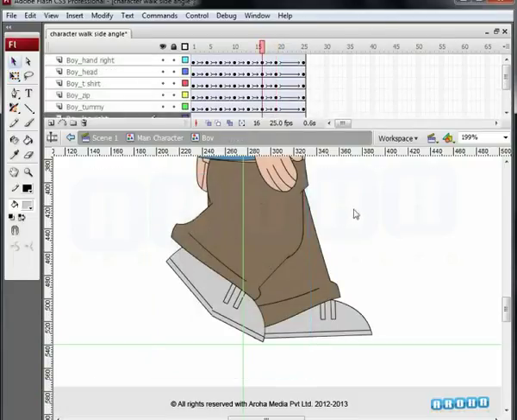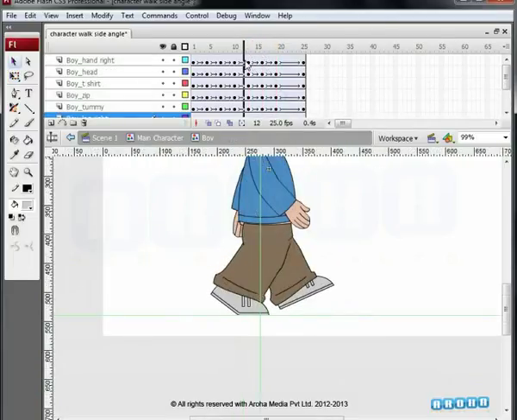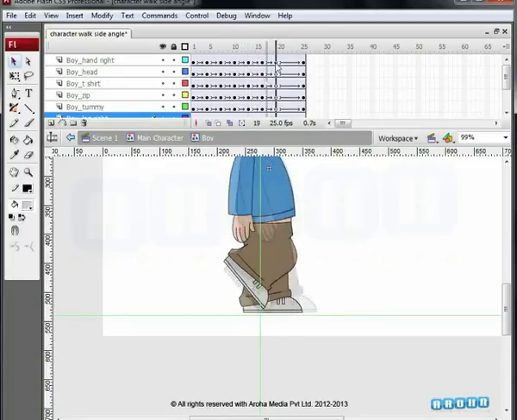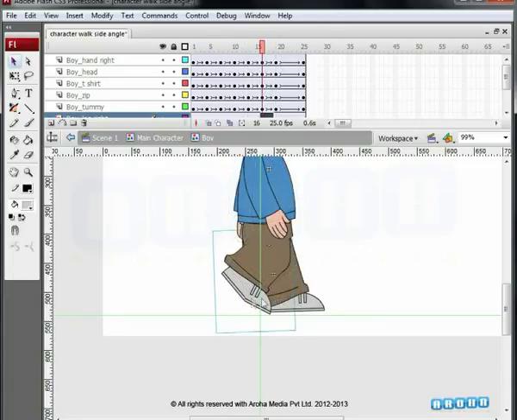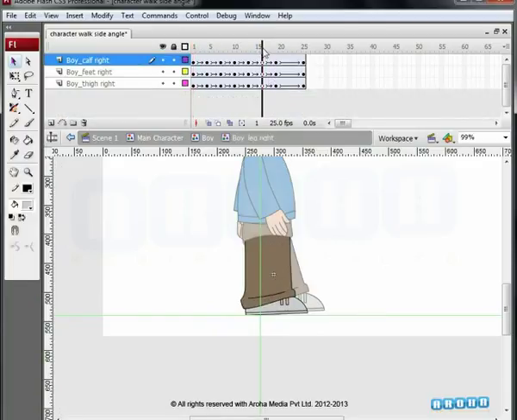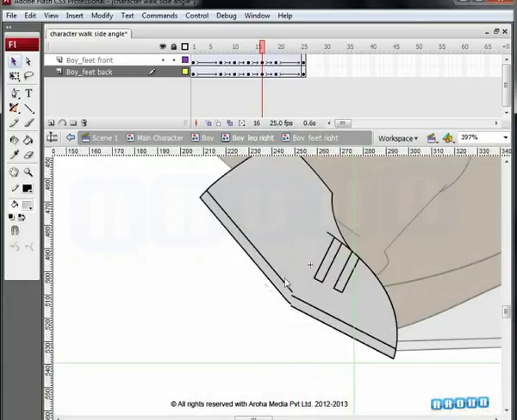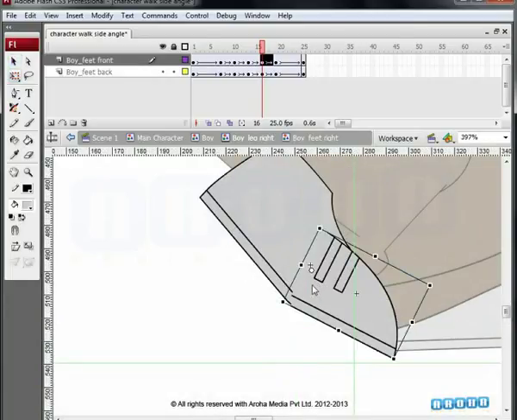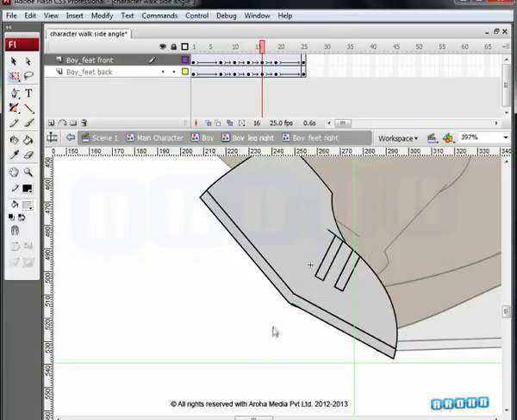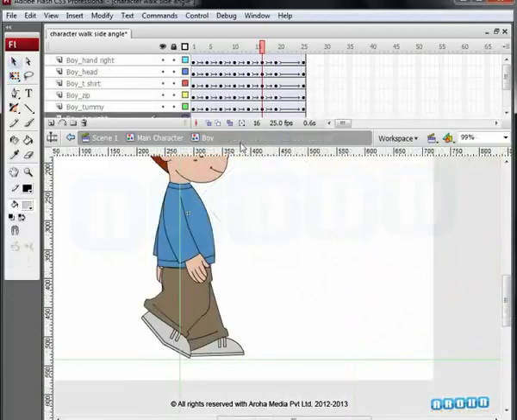Exit the symbol. Check the result by dragging the timeline seeker. Let's enter the right leg symbol once more and edit the right foot. Select the 16th frame and press F6 to create keyframes on both the layers. Zoom in to the foot symbol to spot the mismatch of the sole of the shoes. With the free transform tool, skew it to match the heel part with the toe. Exit the symbols to come to the boy symbol again.